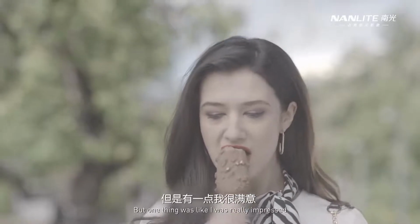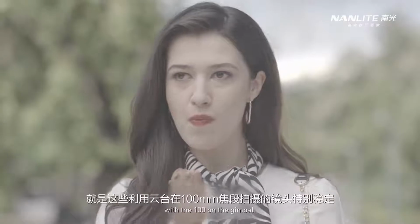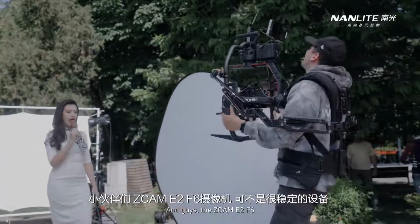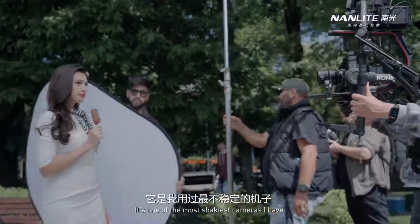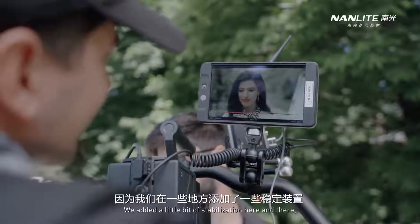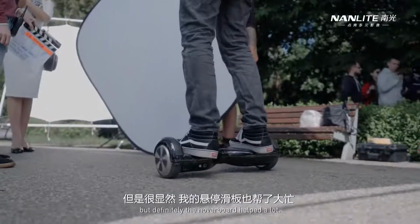But one thing was, I was really impressed that I managed to get a really stable shot with the 100 on the gimbal. And guys, the ZCAM E2 F6 is not a camera that is stable. It's one of the shakiest cameras I have, and the footage turned out really good. We added a little bit of stabilization here and there, but definitely the hoverboard helped a lot.